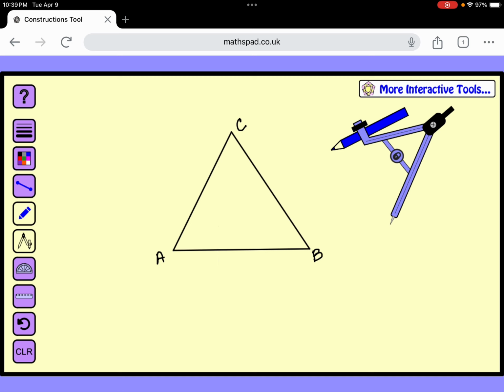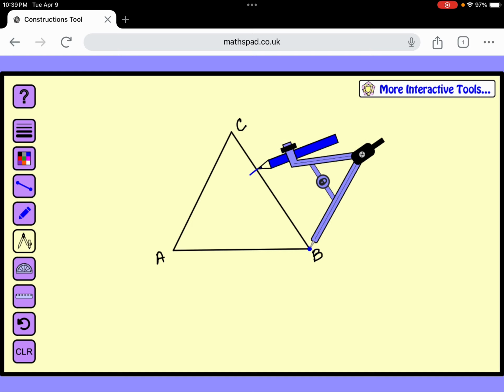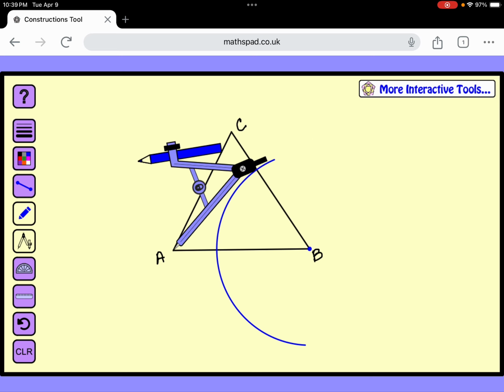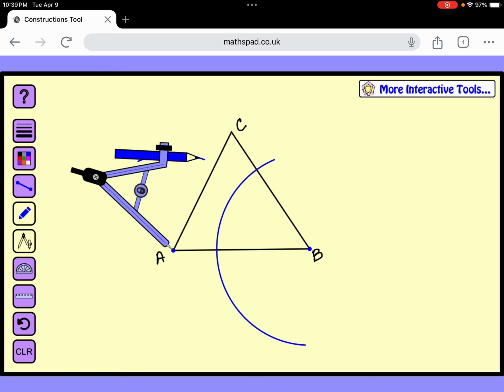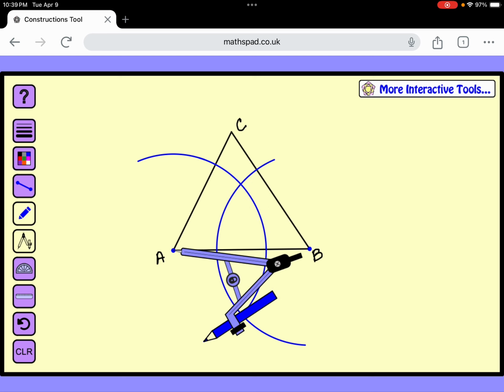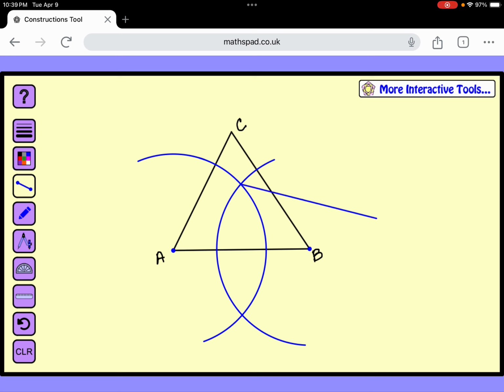goodness, my iPad is not being very cooperative. Let me redraw those real quick. Okay, there we go. Let's get rid of that. Anyway, so the line that's connecting these two, goodness gracious, there we go. Haha, I'll get it in a minute. It's going to have to be close enough.